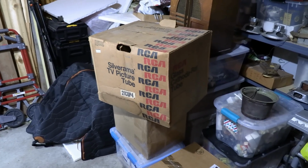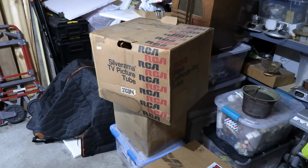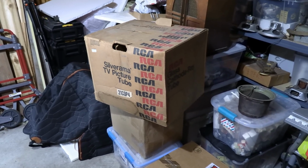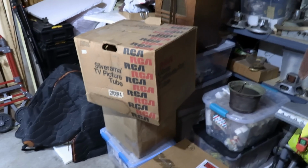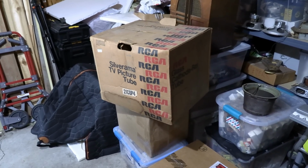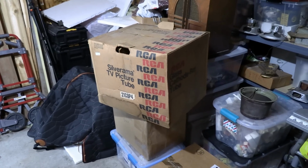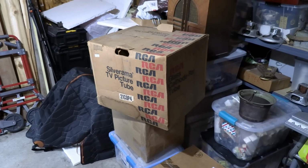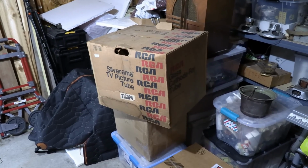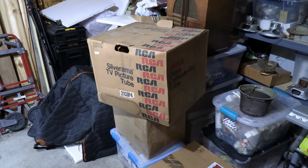So one of my viewers said, hey, you know, Silverama picture tubes are actually rebuilds. I don't know what they call their new ones, but I looked it up in a CRT manual, and yeah, these are rebuilt. The one thing I'm curious about, since RCA definitely made their own CRTs from the bottom up, is when they rebuilt one using an existing CRT, and they're going to put their name on it and resell it, what if the glass envelope was made by a competitor? In other words, did they only rebuild RCA CRTs, or did they rebuild anybody?